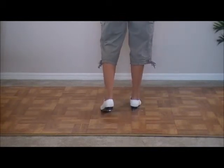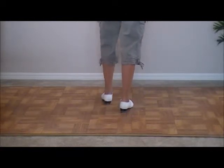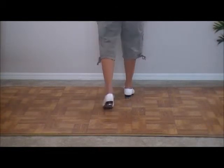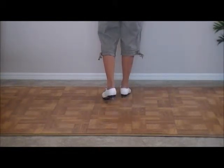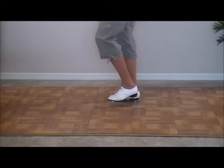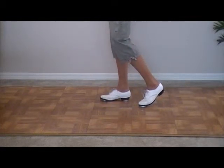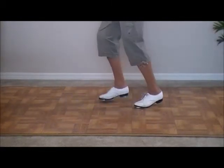A stomp brush triplet, two of them. Stomp brush triplet is a stomp, brush up, and a quick step. That's how it starts. It starts stomp, brush, up, step. Now double step, step, double step, step. That's a long double step, or a push pull, if you will. So the stomp brush triplet is stomp, brush, up, step, double, rock, step.